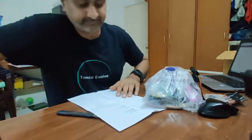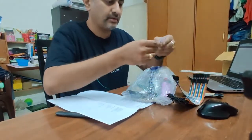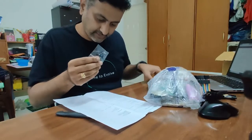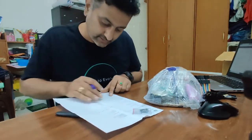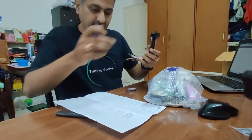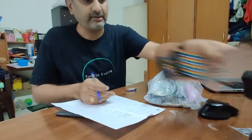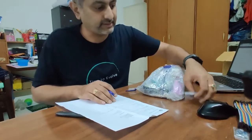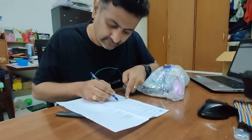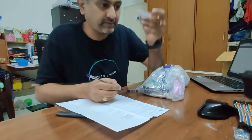Okay, so where's my pen? Whatever I have got, let me tick it. This is the two lithium ion battery charging module 8504. So I have got that. Then this one, 2, 3. This is a female to female jumper wire pack of 60. So hopefully this is a pack of 20. No problem. What else? This is a buzzer, piezo passive buzzer. So buzzer, 12 volts PCB mount. See that PCB mount buzzer. Two of them. So this is done.